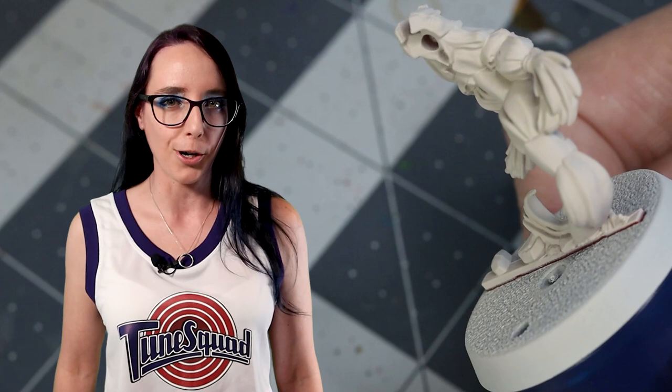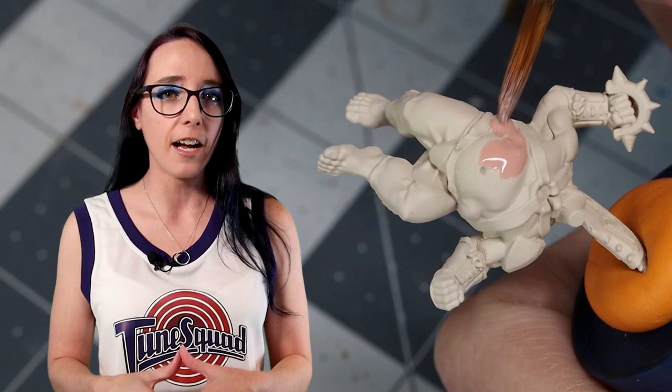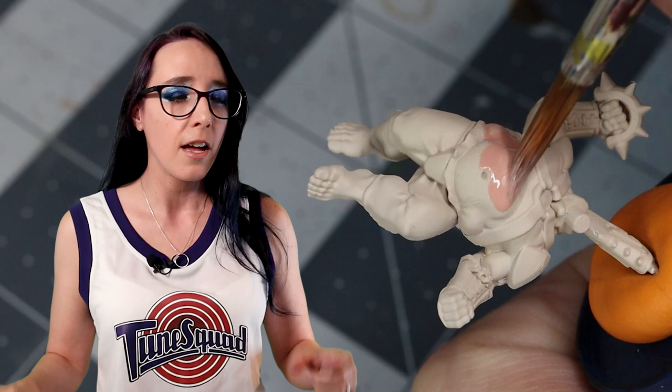Now, I'm wanting to work with a more tanned flesh tone on this model, and I think I have found the perfect base coat for that. It's called Topaz Skin, and it comes in the Army Painter Skin Tone box set that recently released, and I'm really loving that box set. There's a lot of great flesh tones in there, and this is one of them. It has this very subtle orange-pinky hue that I think is going to be perfect.